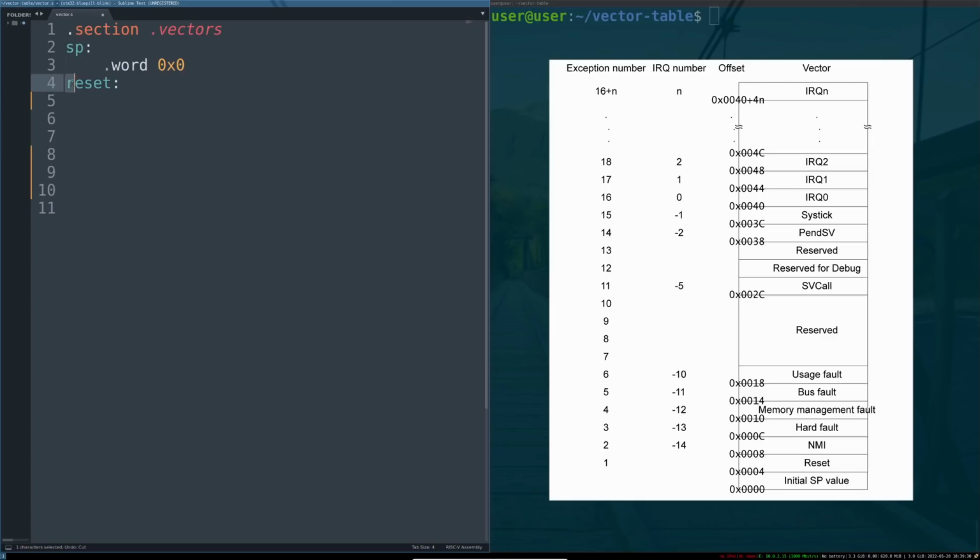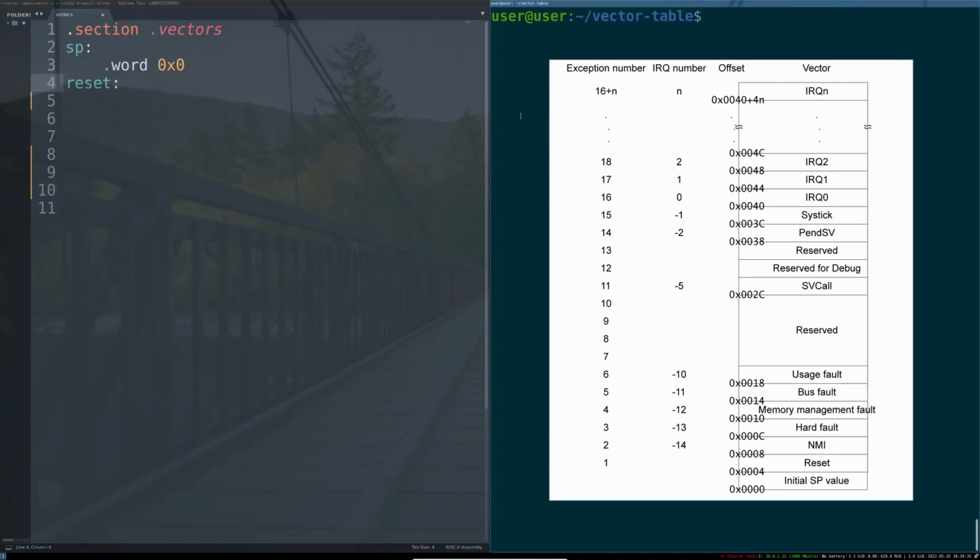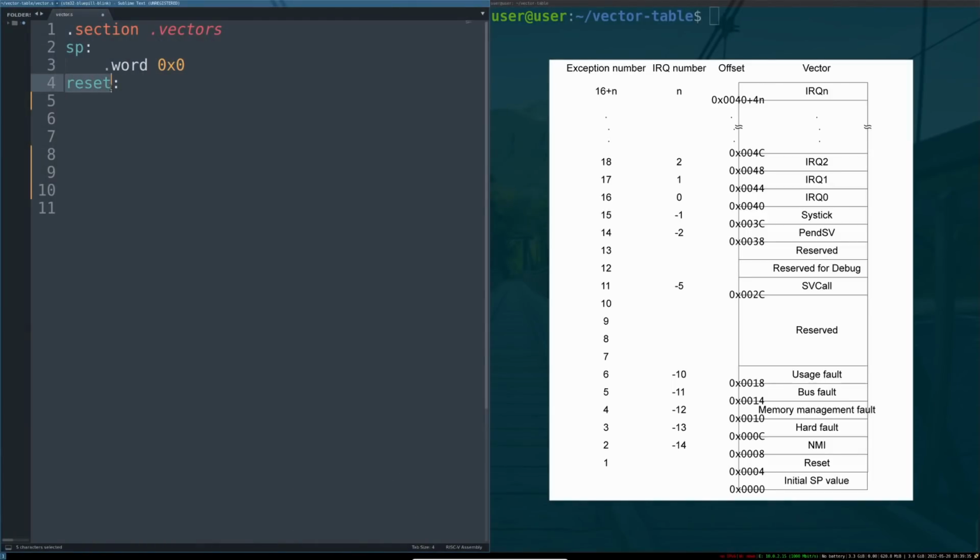So next is going to be the reset vector, right? Again, we're using the document from the developer manual to figure that out, but the next one is reset. So this will contain the address of the function that our board goes to when it resets. We're going to go to the address of main, right? The function we want to call when the board turns on.